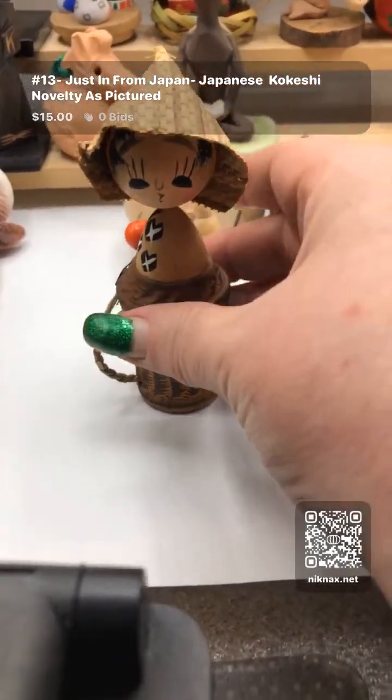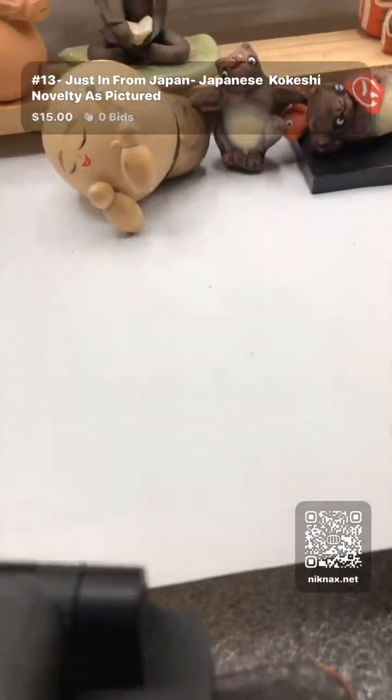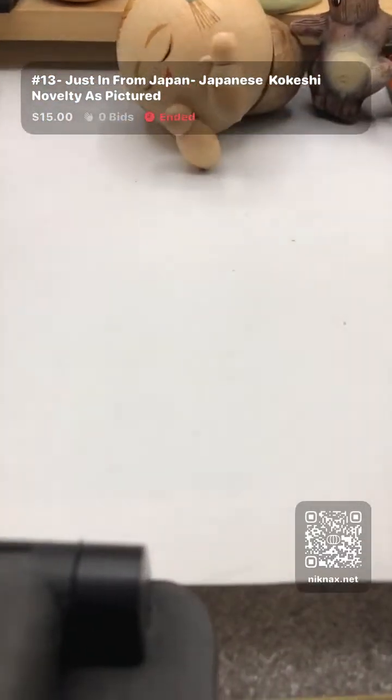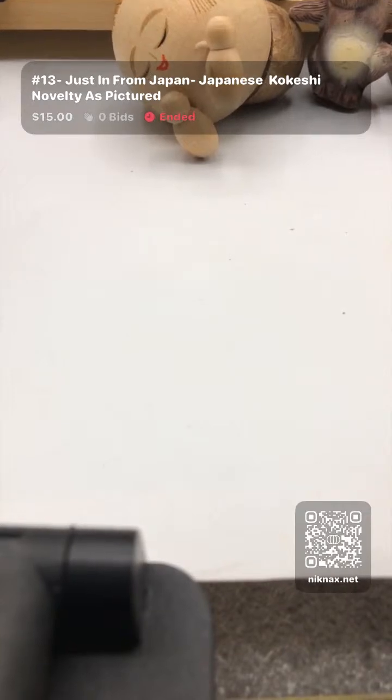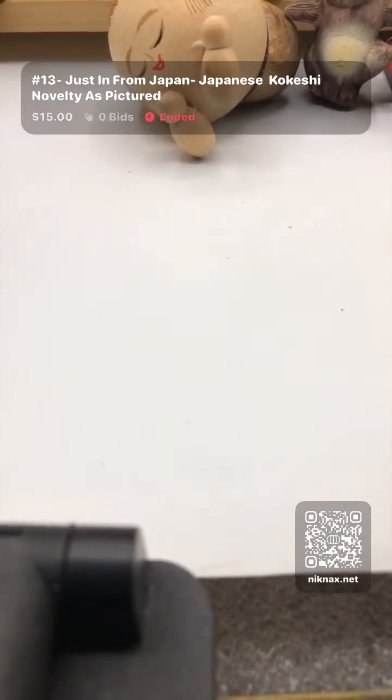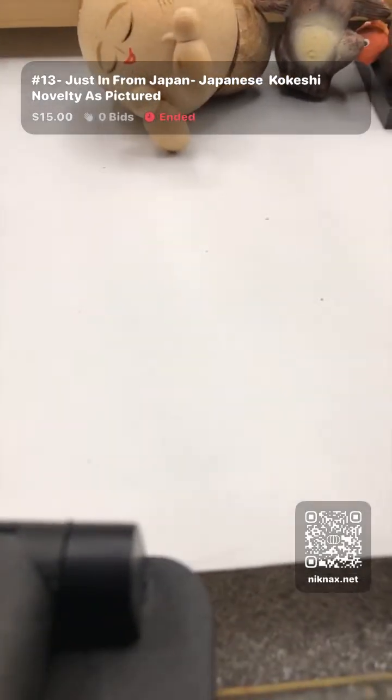All right. I may put her in the Kokeshi doll show Monday. I just got a part of a collection in. I have a show of the Kokeshi dolls scheduled for Monday. Let's see. Now we have this one.